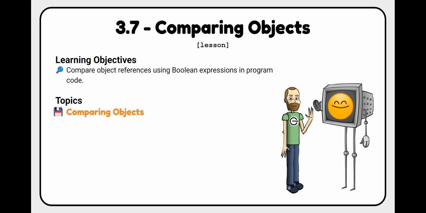Here we are, still in Unit 3. I'm pretty sure if you watched the last video, I said that 3.6 was the last lesson of that unit. It looks like I completely forgot about 3.7, comparing objects. I should really go back and edit out that part from the last video, but then I would need to come into this video and edit out this part right here. So I think I'll just leave it in there. Hopefully you won't find this lesson as forgettable as I apparently did.